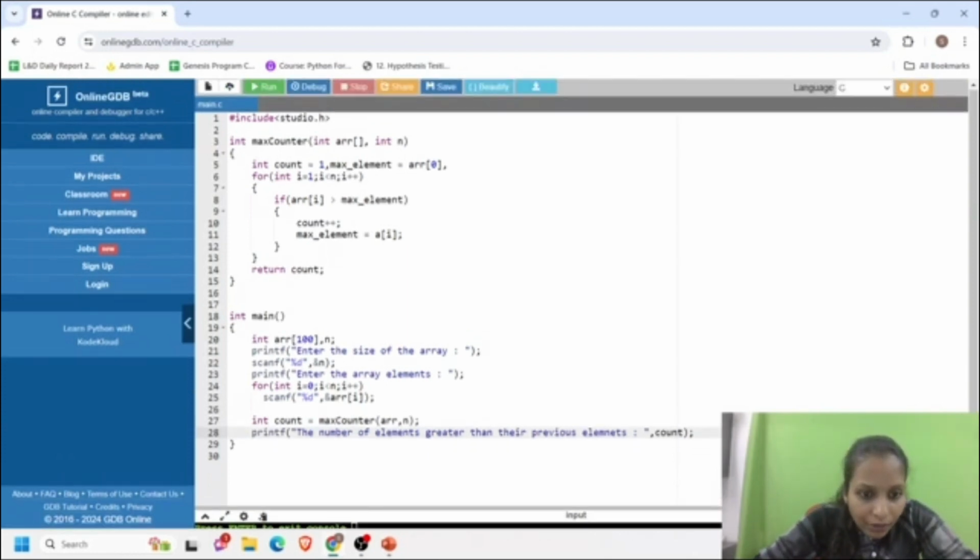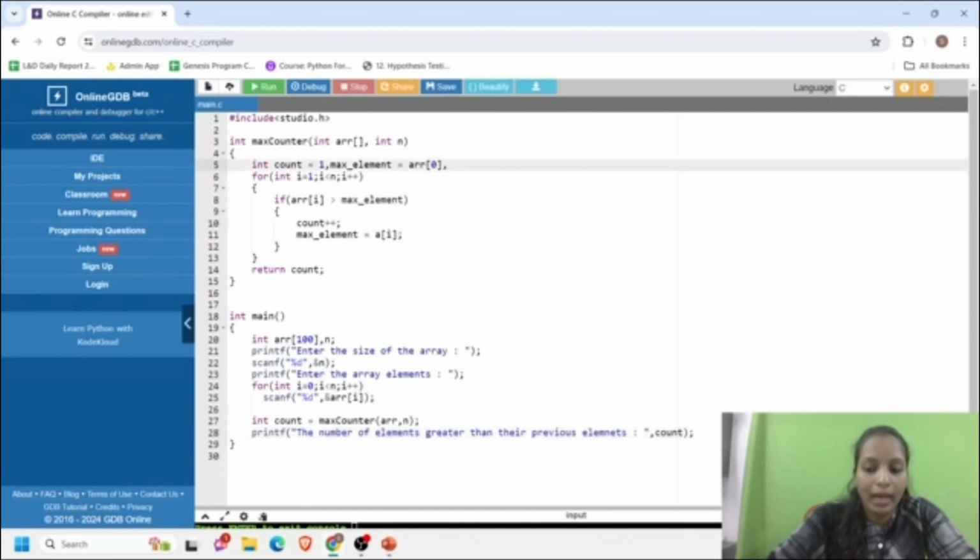Have we considered everything? So here int count, yes. Here max element, I, okay, we have to end it with a semicolon. I think fairly it is done.